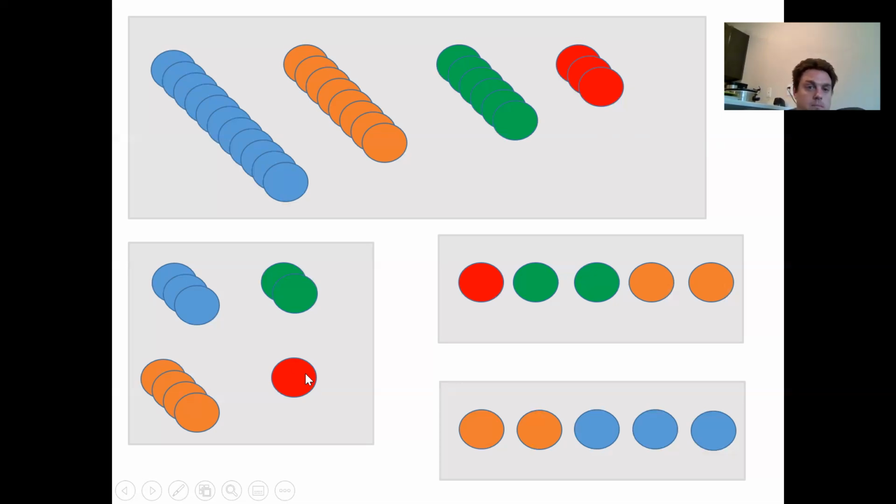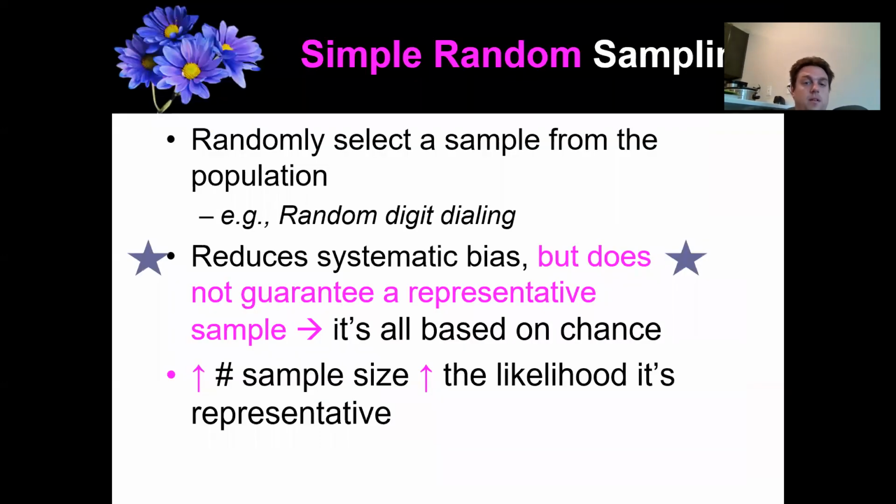So just as an example, the probability of picking more reds than blues is very low, right? Because that's not what the population is. The probability of maybe picking more orange than blue is higher because that is what the split of the population looks like. So bottom line is that it's not going to be perfect, but it'll most likely be pretty close when you're randomly picking people.